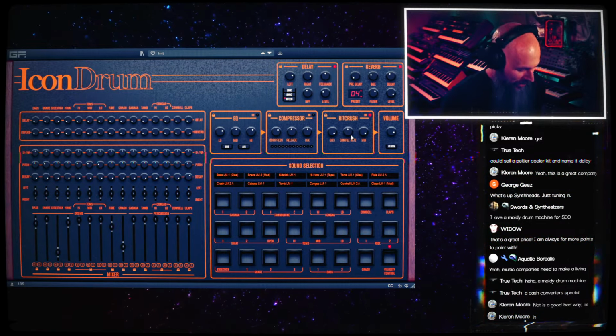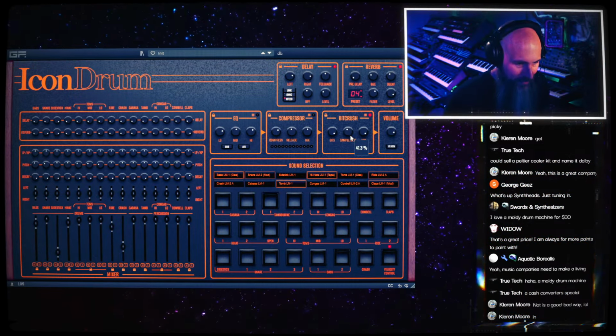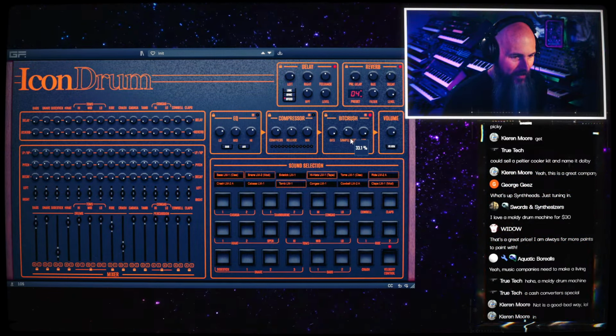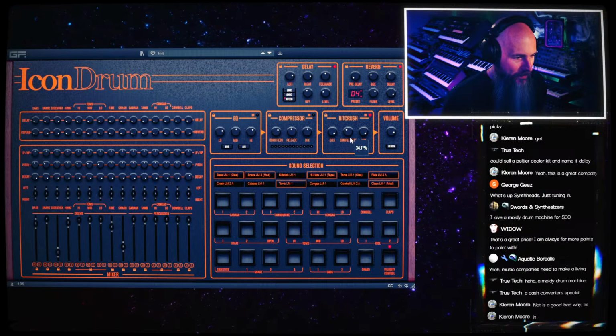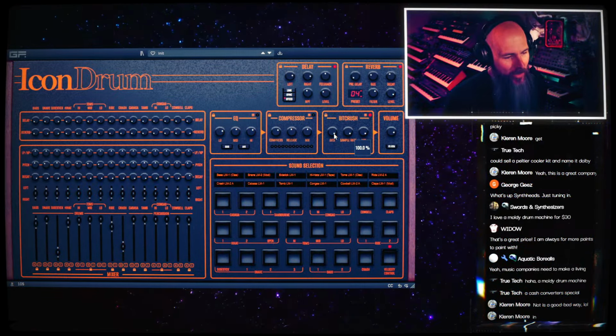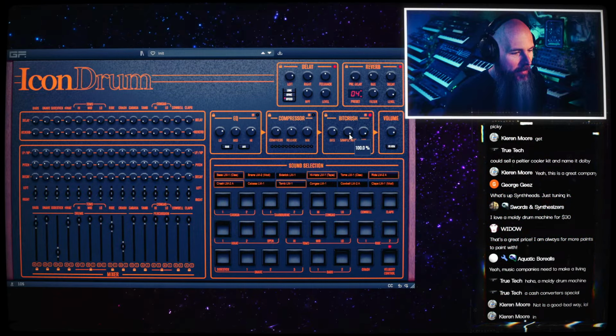Back to the Bitcrusher. It sounds really good. And probably the magic is when you're using a little bit of both, right?